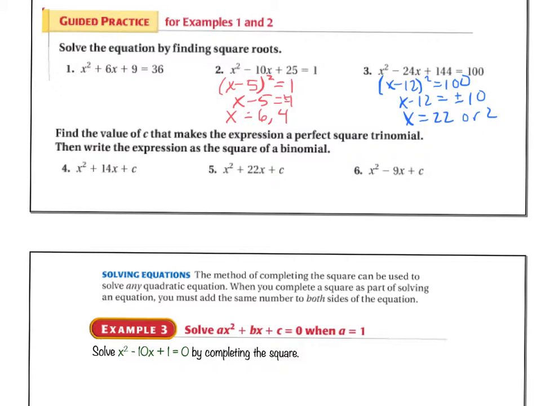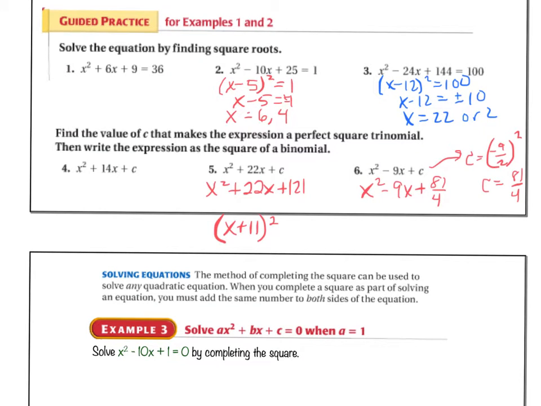You do 5 and 6. Remember, your job is to take the number for b, divide it in half, and then square it, and that's simply c. So pause the video. All right, here's the answer for number 5, and I kind of left number 6 halfway undone. I don't know if you panicked because there was a fraction involved there, but to find c, you took half of a negative 9, and your job was to square it. So don't panic over that.